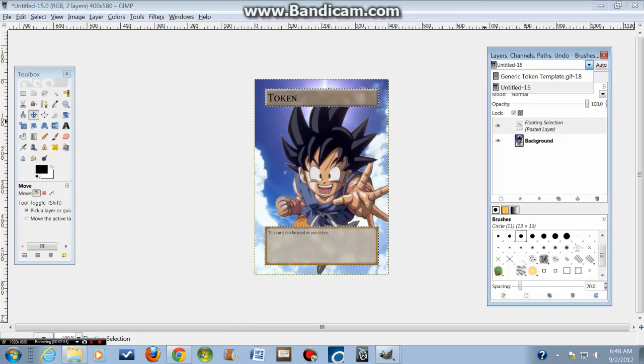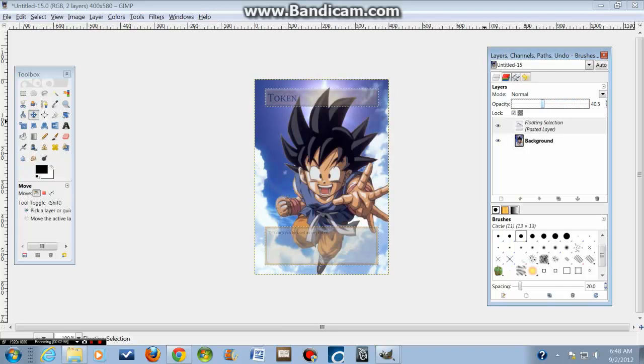and notice how, since we had where the gray checkered boxes were, it's transparent, so nothing was there. Now, if we had kept the white in, it would have pasted the white over it as well, and that would have been awkward, and even if you made it transparent, it would have just had a whole white tone to the entire image, and it would have looked bad. So, now that we have that, as you can see, I use the little option there, the opacity option, and I just made it slightly transparent, and there you go. There is a badass Orica.